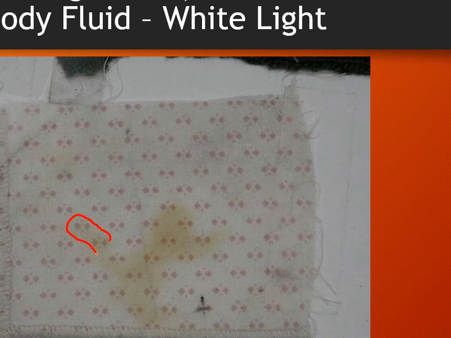I can see a stain that looks like it goes about here, and I can circle that with my eyeballs. No fancy light needed, all in the visible range. And if I look anywhere else on the piece of fabric, it looks like there's something maybe right here. And then it also looks kind of blotchy right in here. I can't really tell, but there is a possibility that something might be there.